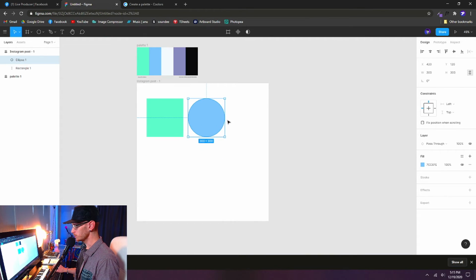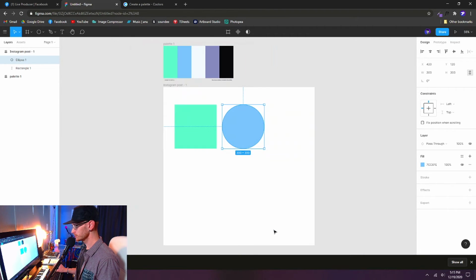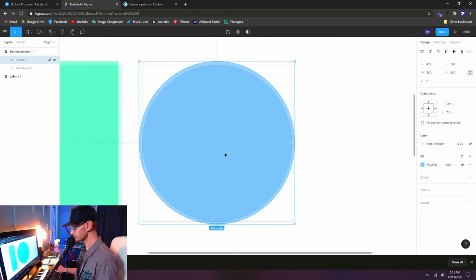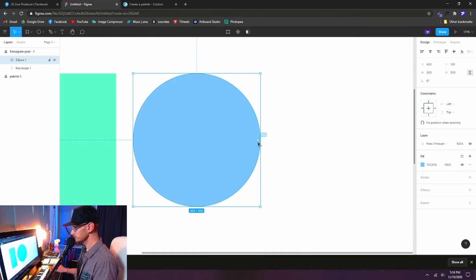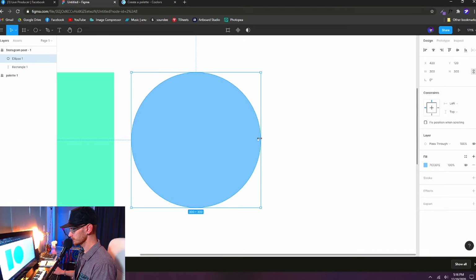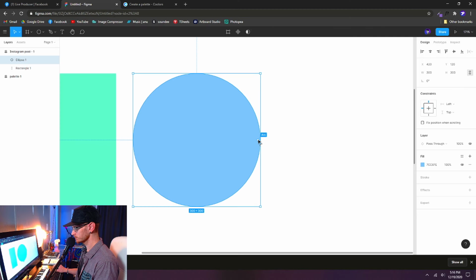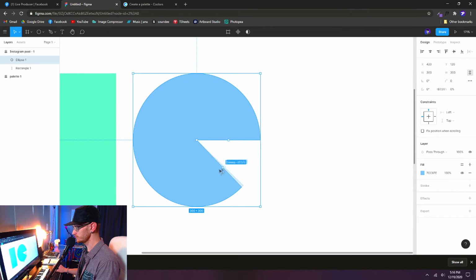You can also hold down Z. You hold down Z, and you can make a selection zoom, just like that. So if I wanted to zoom in, I can hold down Z, click and drag, and zoom in as far as I want, just like that. And I get this little circle indicator here on the ellipse. And you can see as I hover over it, I get a tooltip that says arc. So you can create things like pie charts very easily.